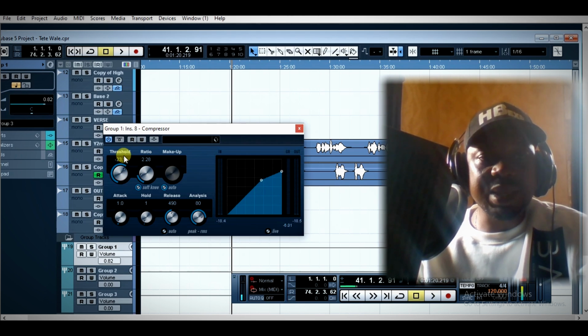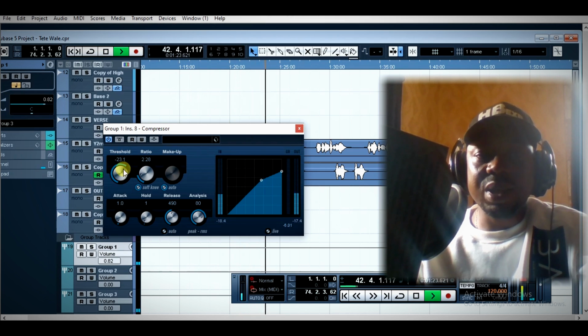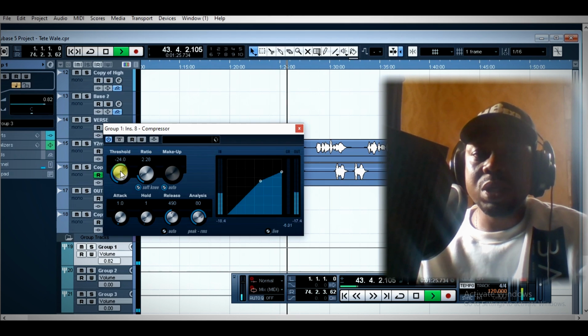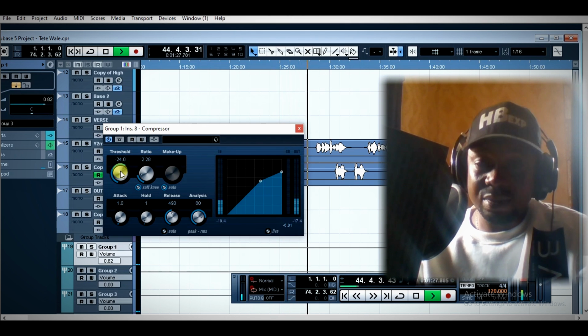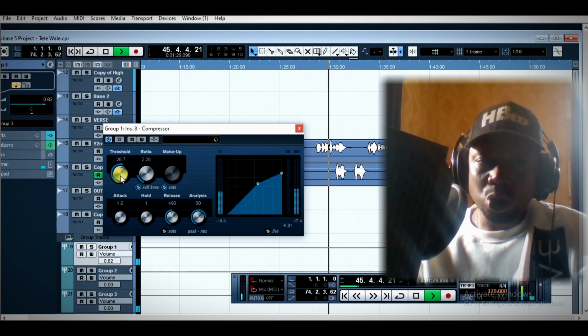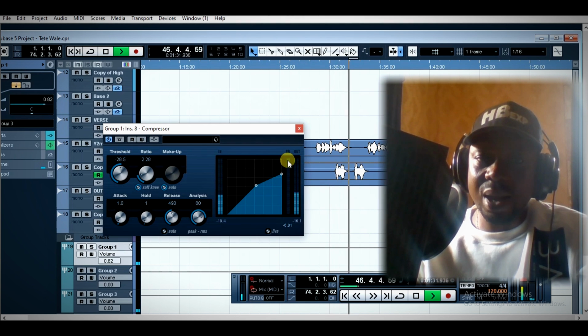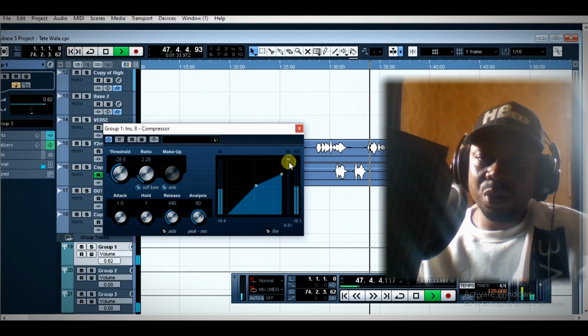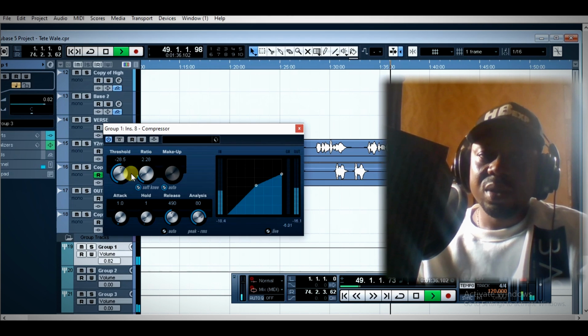If I put it at, let's say, 23, can you see the gain reduction is not coming out, which means you are not compressing anything at this junction, or very little. So if you start taking it back, it's coming out now. It's telling you that you are compressing the area that is higher to level with the area that is low.